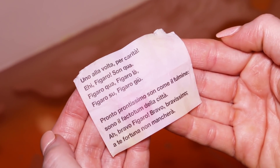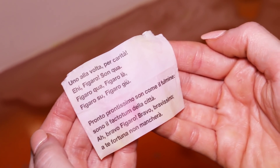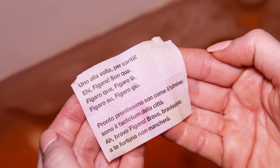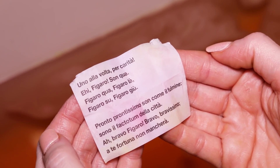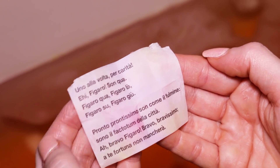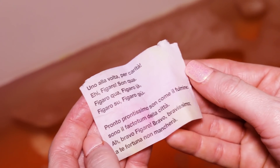So we got a little piece of paper that popped out of this bath bomb, and I had to Google translate because I wasn't sure what it said, but apparently it's lyrics from the opera Barber of Seville. And yeah, that's probably why I constantly want to sing Figaro Figaro — so that makes sense. Just a cute little touch that was inside of our bath bomb.